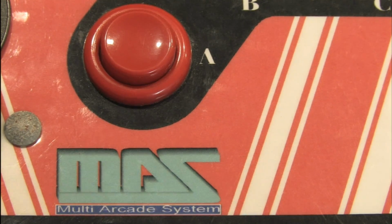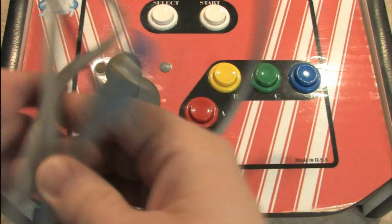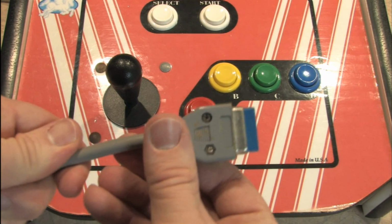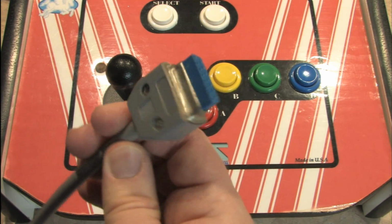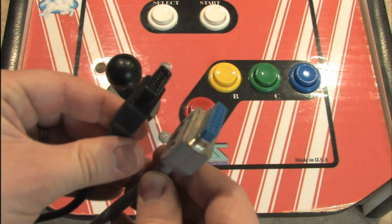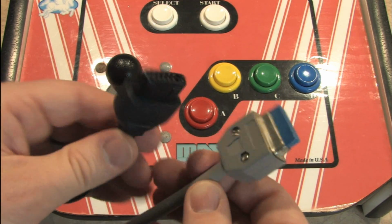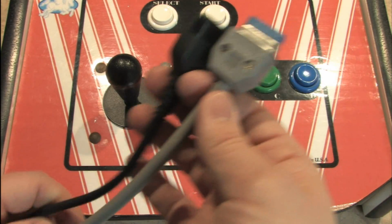Multi-arcade system. The other thing that jumped out at me is the amount of wire they give you with this. You get a huge cord, and it feels like this is some heavy piece of industrial equipment. Look at that. It's basically the exact same kind of plug that's on the standard NEO-GEO CD controller, but it just looks cooler. It's like a piece of garden hose.